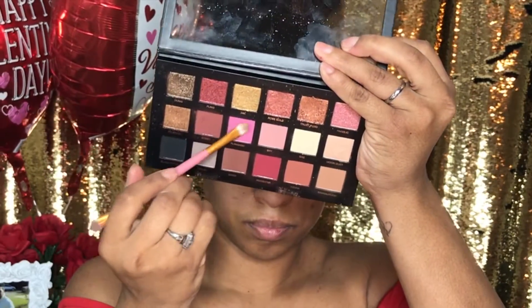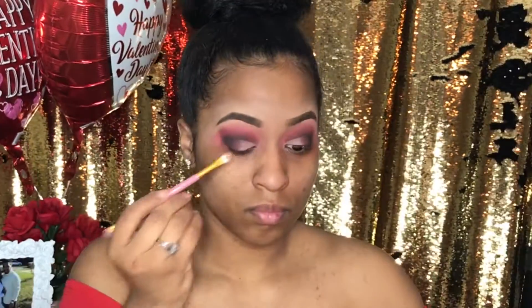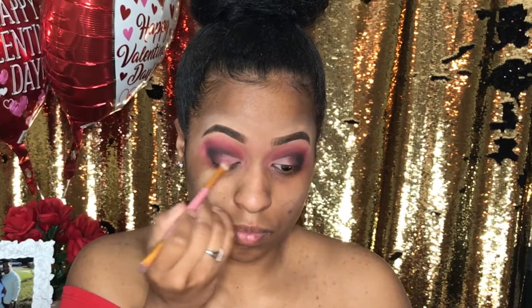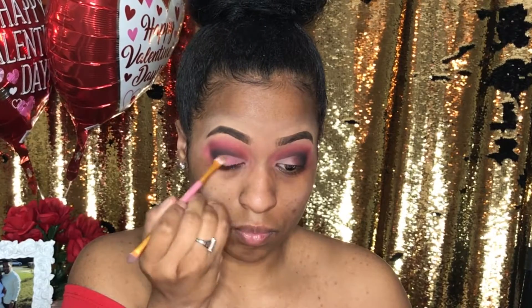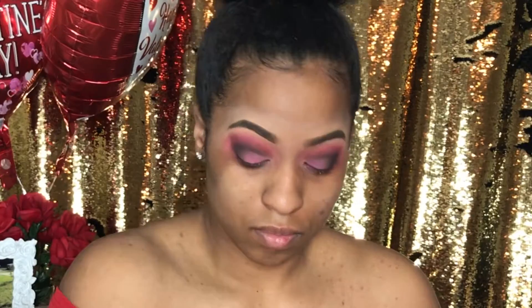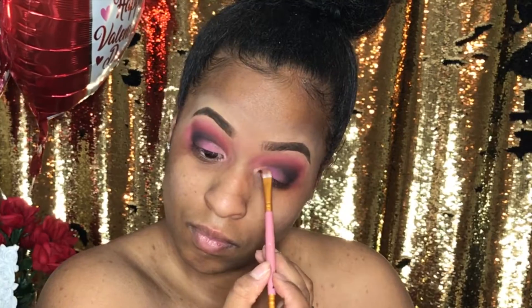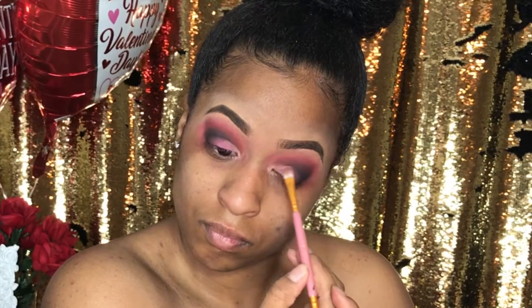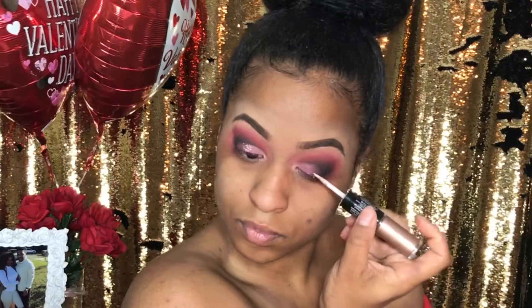So now I'm using Flamingo, and Flamingo is the color that I'm going to use on my lid. Remember to blend horizontally — applying your eyeshadow horizontally so that everything is nice and well blended. You want to make sure you apply enough of Flamingo so that the pink shows. Now I'm going to use Moon Dust in my tear duct just to give my eyes a little bit of a pop. This Huda Beauty palette — the pigments are so strong, you don't need a lot of it.